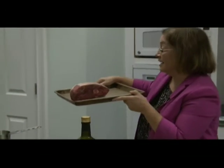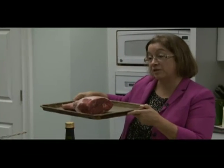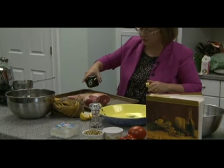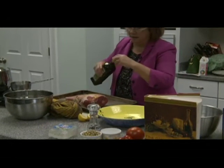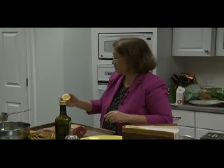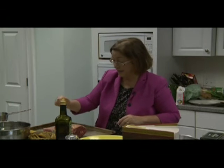So again, it's a cookie sheet or a very, very shallow pan. These get very smoky. You watch your smoke alarms. They're really going to go off. Because what you're going to do is on top of this fatty lamb, you're going to put more olive oil. And you're going to have squeezed lemon. Some people take the olive oil, they put it in a little dish with the lemon, and they beat it, beat it, beat it. I'm just a lazy cook, so I squeeze lemon right on my lamb.